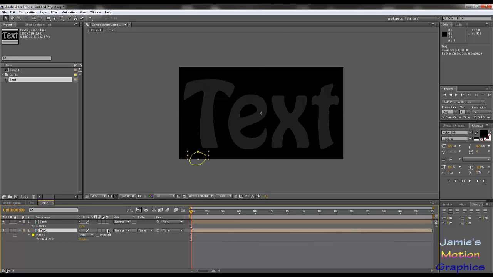So yeah, we're going to go back to our previous one, and we're going to go to the mask path. I'm going to position it just on the bottom of our T. I'm going to go up and then to the sides, both sides at the same time, and then we're going to move on to the E, probably do something like this, and then the X is probably going to be something like this, and then the T is probably going to be from bottom to top or something like that. I don't know, hang on. No, there is no way to actually make this a nice flow.